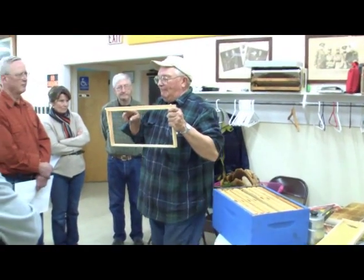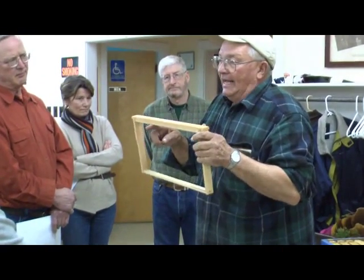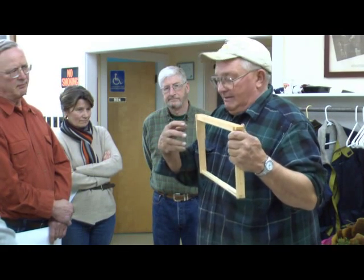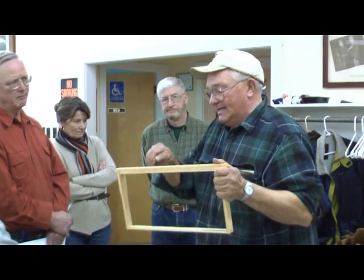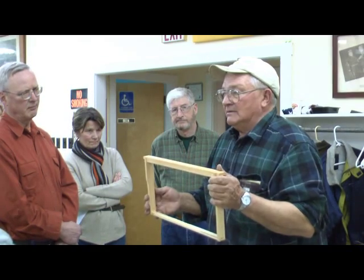You put little basswood boxes in here, 8 of them. And they draw the foundation in the middle of the box, draw the cells in the foundation, and then fill it with honey. And when it's all filled and capped over, you take this out and take a knife and cut the boxes apart because they've propolized them together. Okay, so you couldn't scrape it off with the plastic. Yeah, but you would have this mass of mashed wax cells, honey, and cappings that wouldn't be saleable.